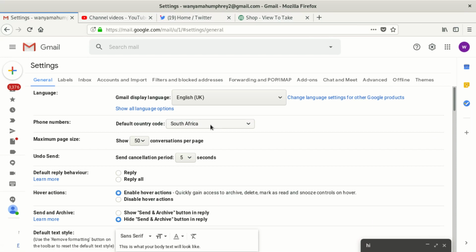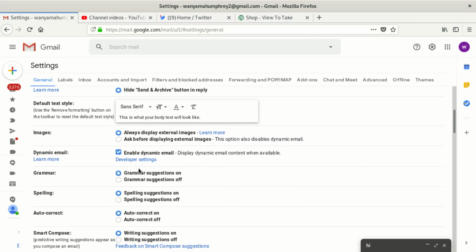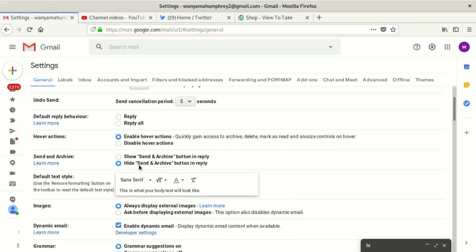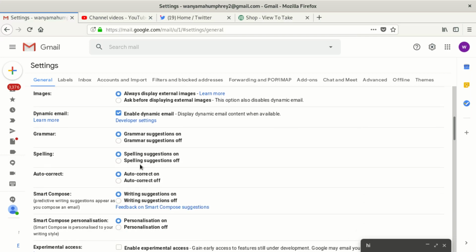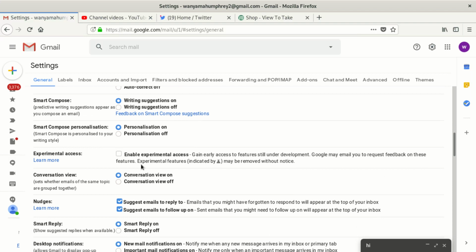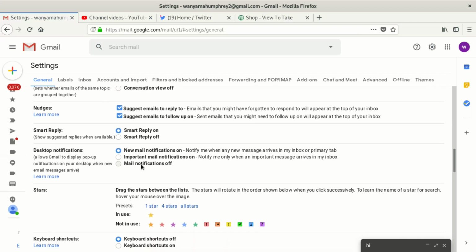These notifications should come on desktop. I'm using a different browser and I was open in Gmail.